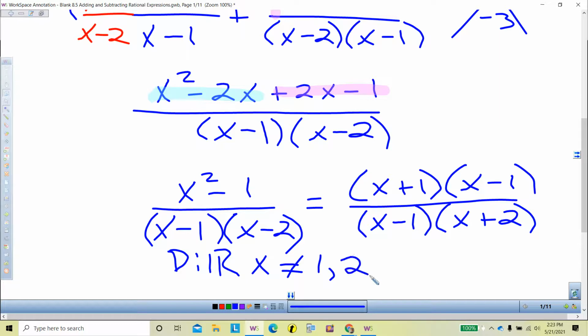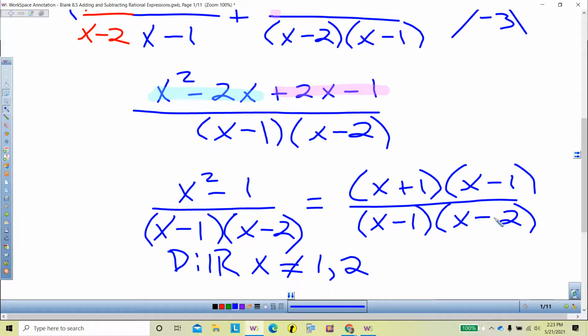What you got, Salon? The second time you wrote it in the denominator, the first time it says x minus 2, but the second time it's x plus 2. Oh, it should be minus. Good job, Salon. Good catch. This one should be a minus right there. Thank you for catching that.